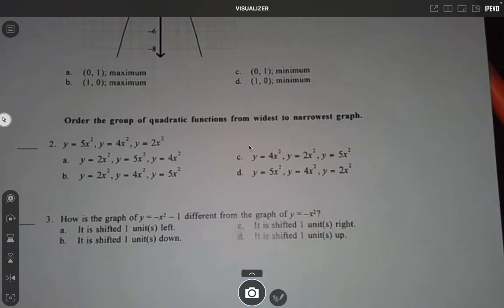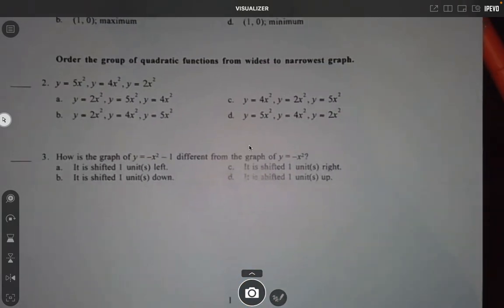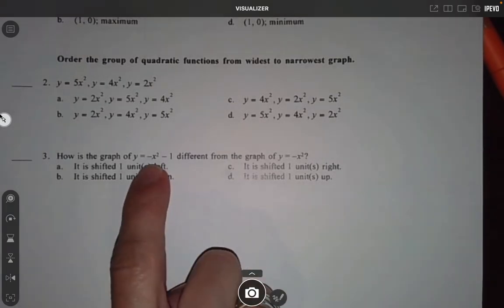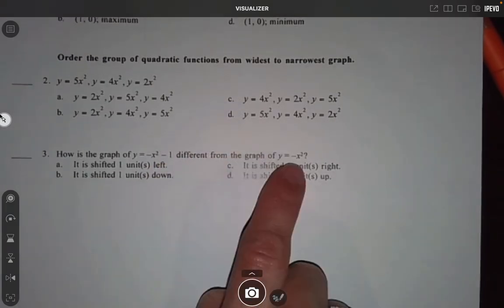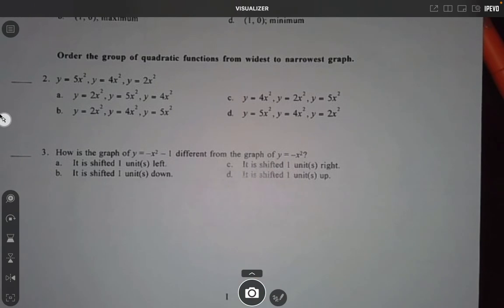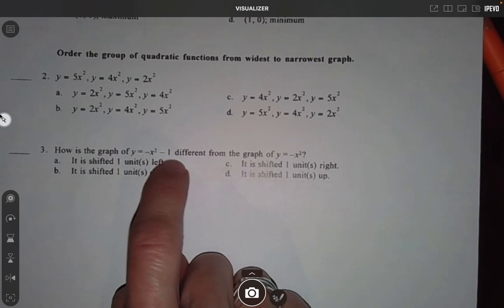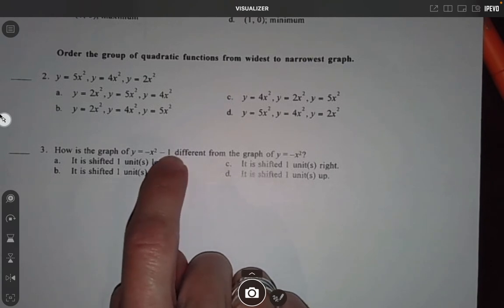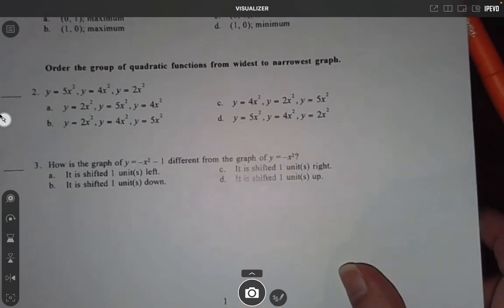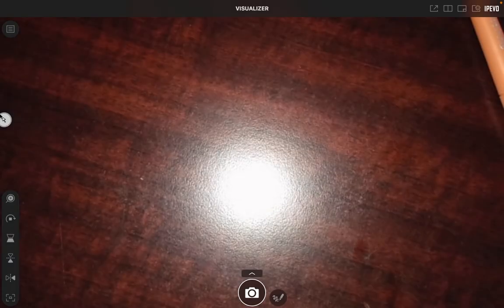Okay? Then on number 3, it says, how is this graph where we have a -1 different from this one? That's the only thing different is the -1. What does that -1 do? It makes it move up or down, and in this case, it moves it down 1. Again, if you have no idea, graph them both, and you will see that this one has actually moved down 1. But you need to know a -1 would be down 1. What would a +2 be? Up 2. Okay? Everybody good with our first page? Yeah? All right, let's keep going.